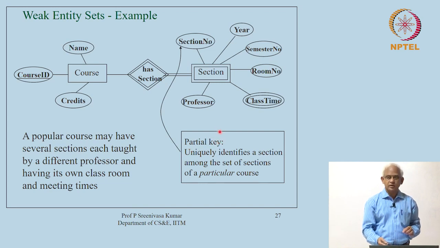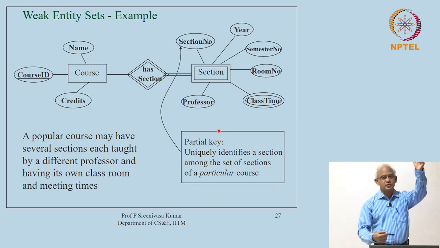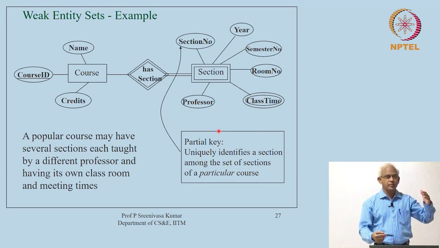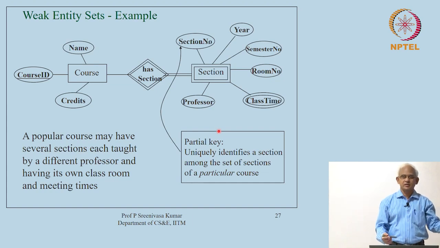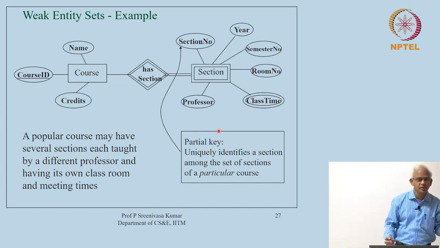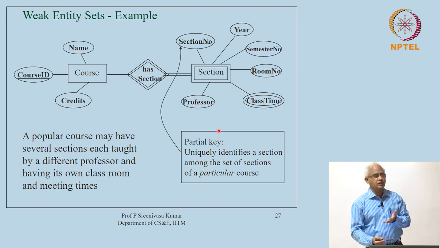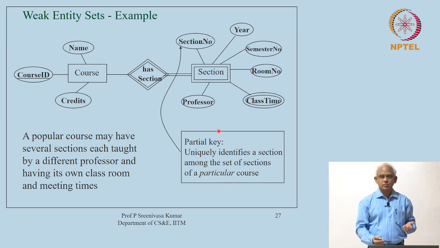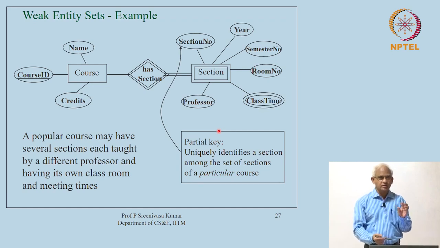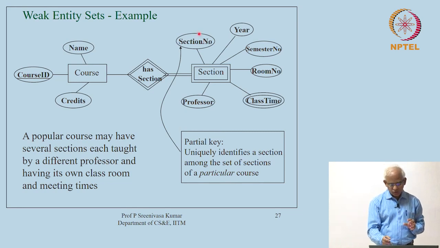It is not a key, because if you just consider all possible sections being offered by the department and then say that okay, this student is enrolled in section A, it does not make sense, right. What section A are you talking about? CS 110 has section A, machine learning also has a section A, and something else also has a section A. So, what section A are you talking about? So, section A by itself does not identify any particular section, and that is why it is called a partial key.